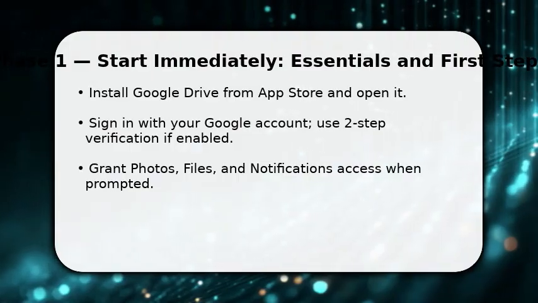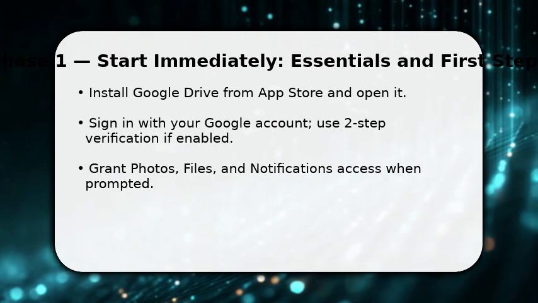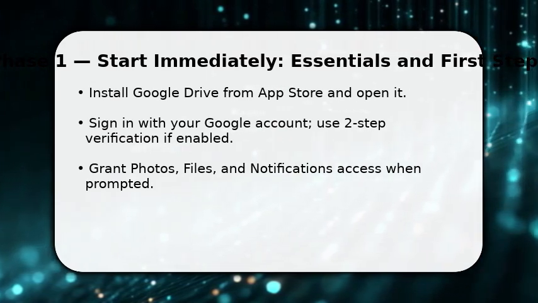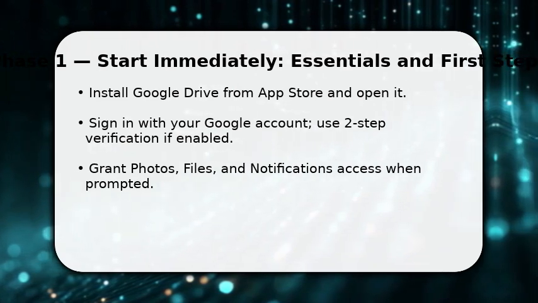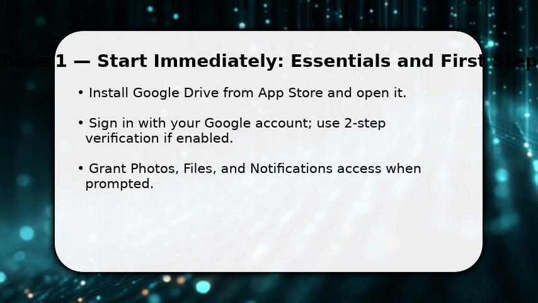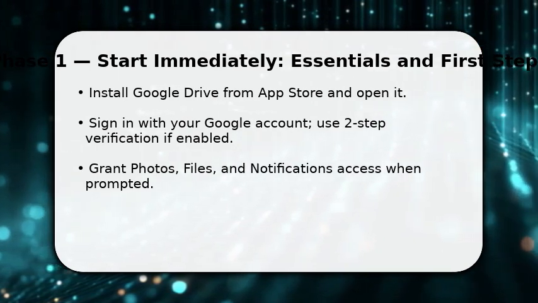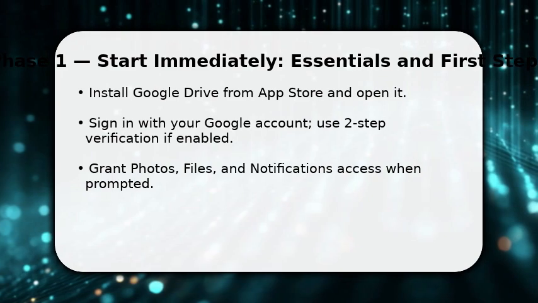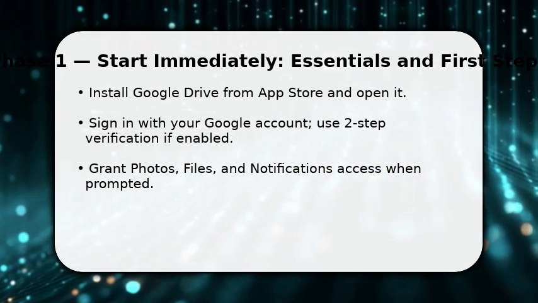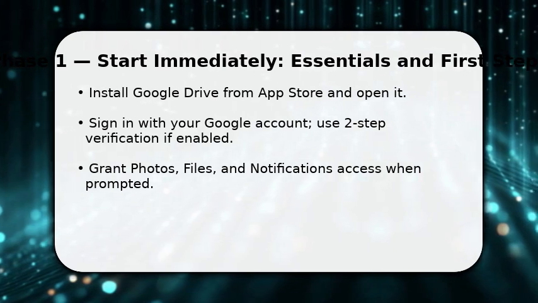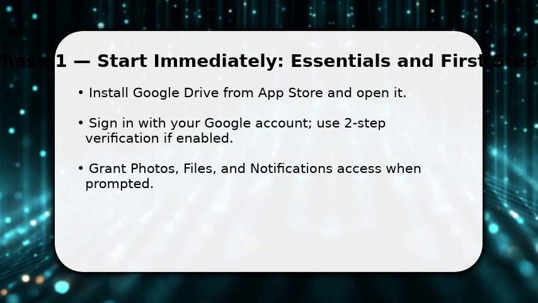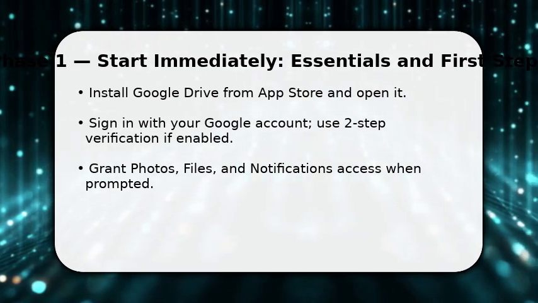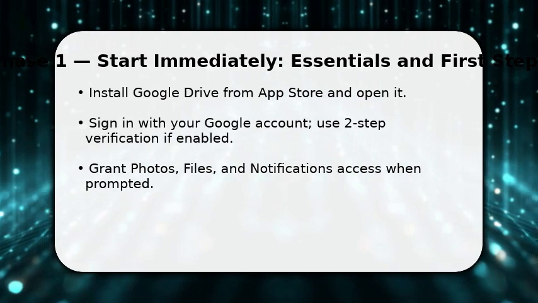You're starting now. Install Google Drive and sign in with the Google account you plan to use. Once signed in, make sure you allow access to files and photos so Drive can read and upload content. That permission is essential. If you use two-step verification, follow the prompt, enter the code, or use your security key. After authentication, tap the plus button to create or upload. These steps let Drive appear inside the Files app and enable seamless uploads right away.